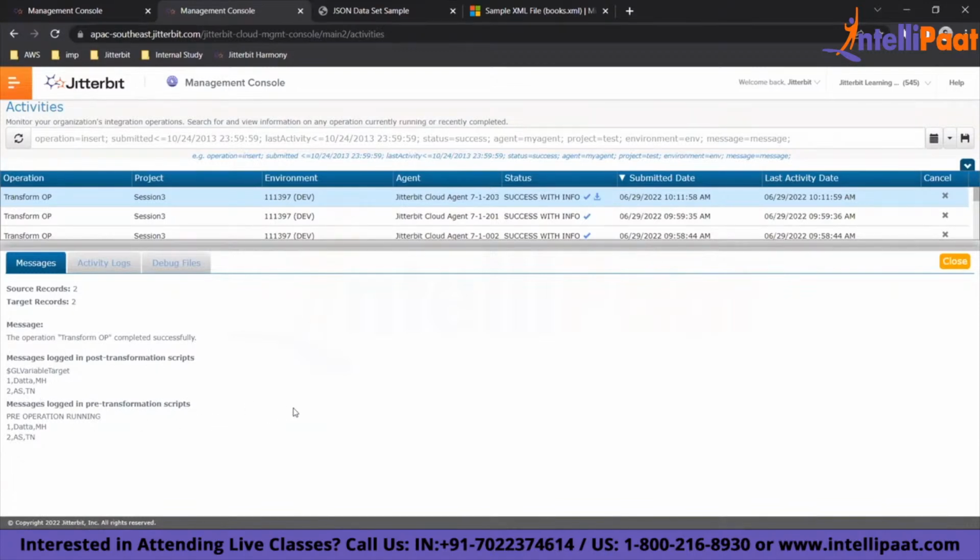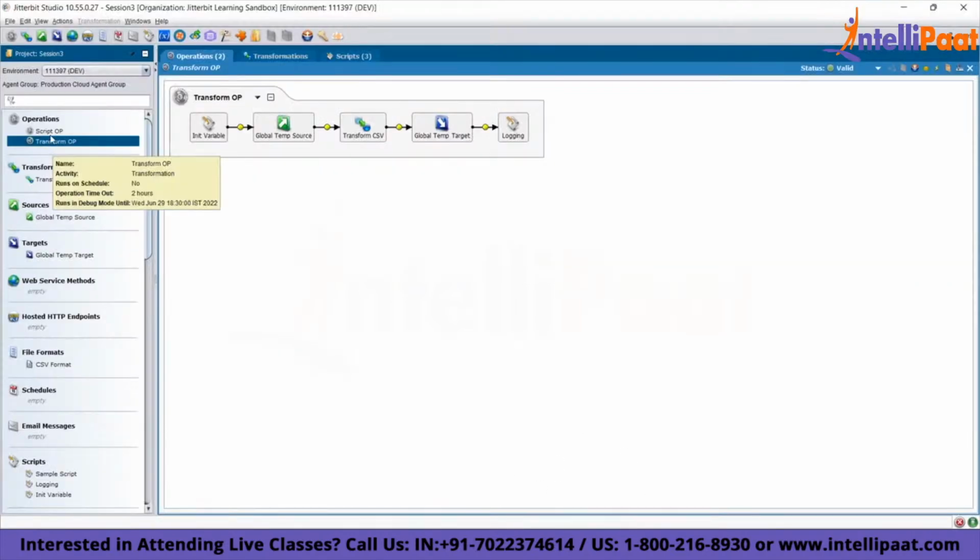It will properly show you the source did not pick the data, or the transformation failed for so and so reason, or the target is not available to receive the data, something like that. So we will see that logging, how Jitterbit generates it and gives it to you. Because Jitterbit has a modular structure, when I say modular, let's say you want to pick the data from one of the FTP and push it to Salesforce. Even practically you can achieve everything in the same one transformation itself.